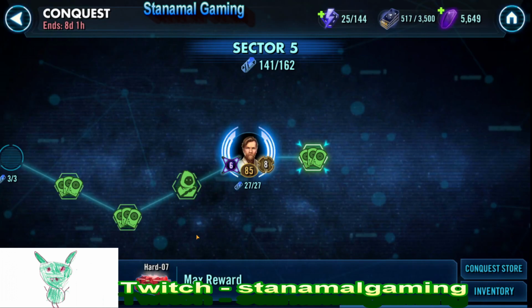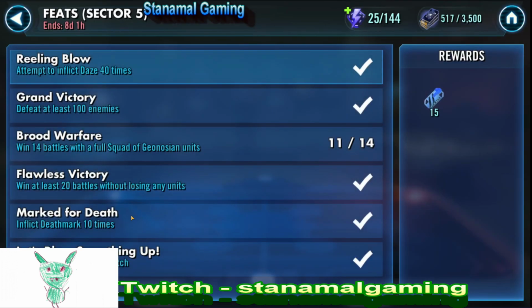I posted a quick video that talked about this, and I'm re-saying it again in this one: if it does not say complete the battle, do not complete the battle. If it says like here, you have to win, all right? You have to win to make that count. With the Geonosians, you have to win to make that count. All these other ones, you do not have to win.